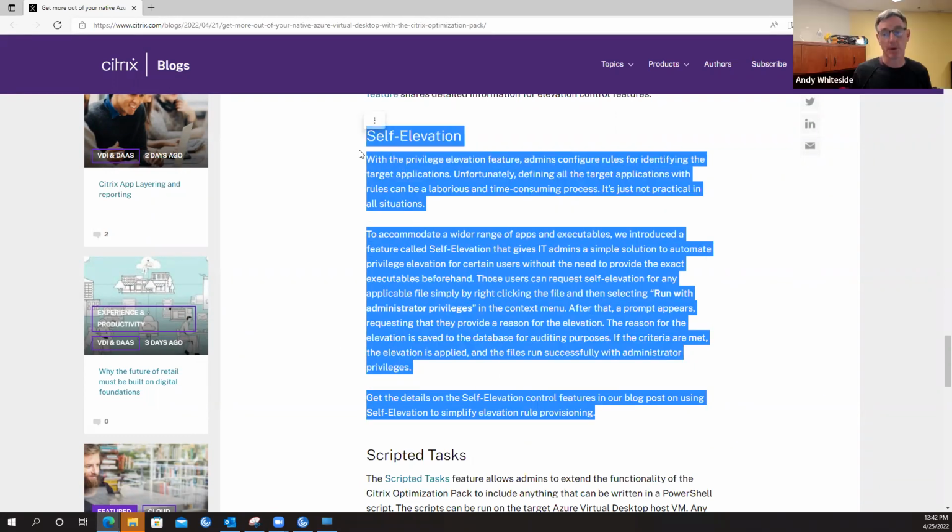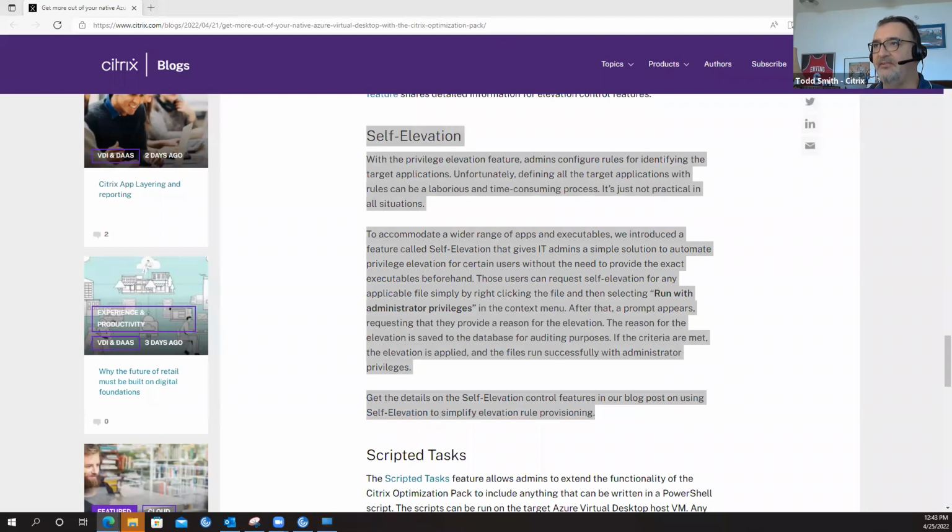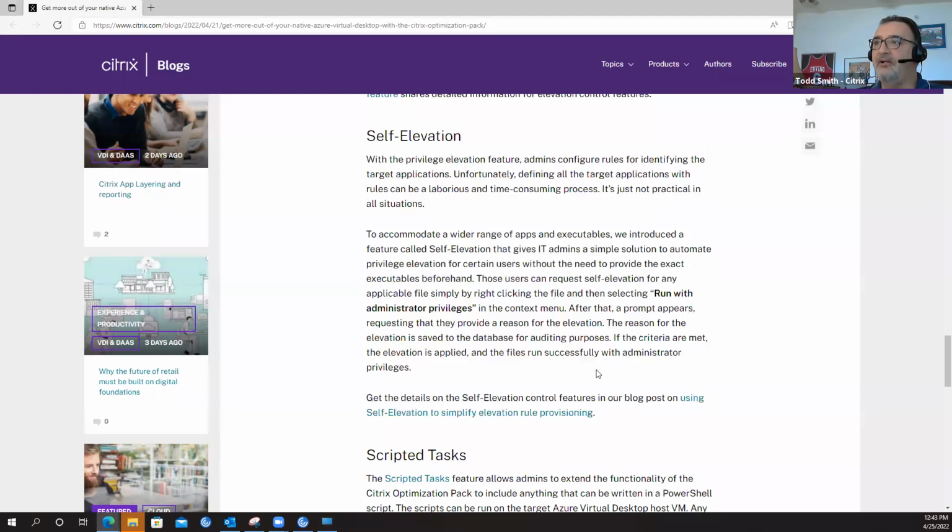So, and I think, it- go ahead, Todd. Sorry, I was just going to say, I think it's even more critical nowadays that everyone is having to maintain a level of compliance and show auditors things like what user accounts have administrative privileges, whether they be on the domain itself or on local machines, and the ability to track when a user does ask for elevated privileges to do a specific task or install a plugin or do something that's unique to their session or their specific use case, and be able to actually manage it much better and still maintain that high level of security, as well as those levels of compliance.